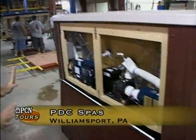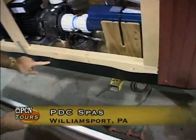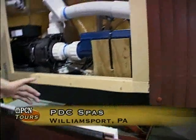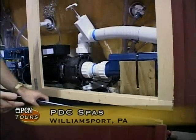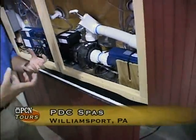Each layer impedes heat flow. Very similar to when you're going out skiing or hunting, wearing multiple layers of clothing. That's multiple layers of heat protection for the spa. You can also see we set each spa down into an ABS floor. This is a solid piece of ABS that goes completely under the floor, and it has those same 4 layers in between the spa floor itself and the ABS layer. Again, to provide maximum insulation. Many people set their spas onto a concrete pad, which draws quite a bit of heat out of the spa. That keeps that heat inside the spa for the maximum water temperature and the most thermal efficiency.